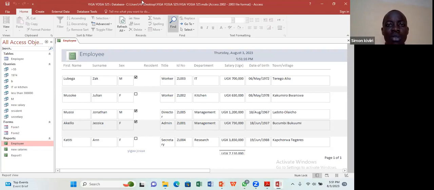I saw one about a spreadsheet. Someone said that maybe he wanted to know the difference of the IF and the logical function. IF is a logical function. Logical functions are those that are going to help us get values based on certain conditions. IF and VLOOKUP and HLOOKUP are the examples of the logical functions that we have. There are also others, but those are the common ones that we normally use and run at this level.